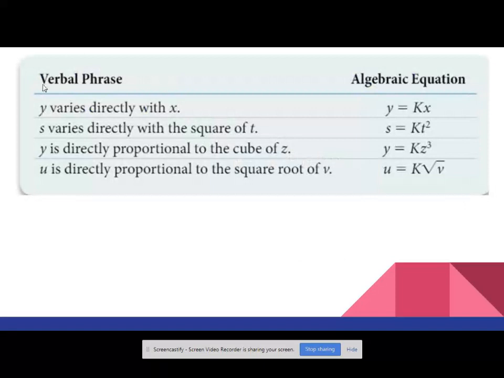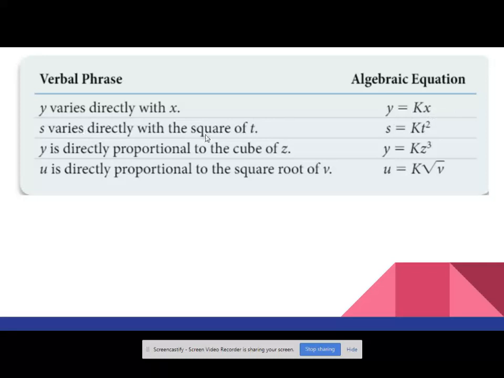And they have the verbal phrase here, so we're going to look at some different word problems, as well as the algebraic, what that means. So it says y varies directly with x. We're looking at y equals some number times x. Now this k here is essentially the slope m. They just changed it to a different letter because why not? We got other letters in the alphabet, let's use them. I don't really know why, but so it's y equals kx for a direct variation. K is the slope, so k is m, basically, when there's a y-intercept of 0. So y equals kx, so don't get confused with that k, that's the slope.